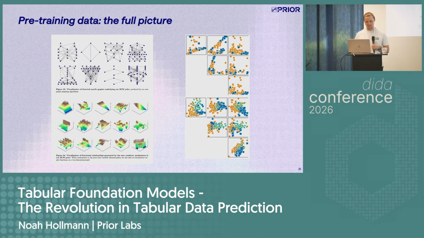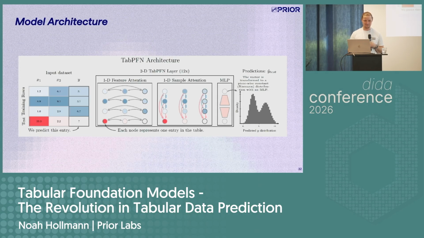So those are just some more graphs of how the data could look like. The computational graphs here on the top are much more complicated, and then the functions are basically on the bottom here. And on the right-hand side, you see some of the generated datasets. So everyone who has maybe looked at tabular data before would agree these look quite realistic.